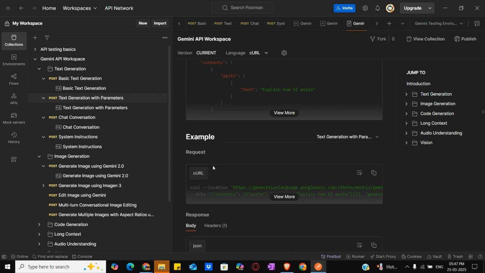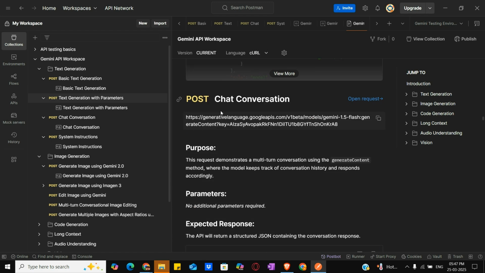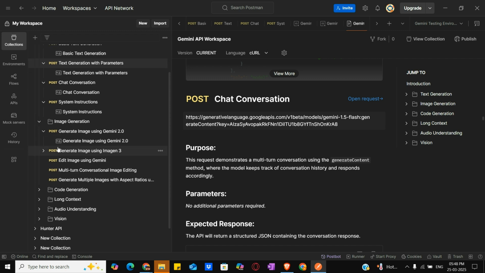I have also written about the query parameters, their examples, and curl request syntax, and this is done for all the text generation APIs and image generation APIs. As and when we finalize, we will do it for the other APIs as well.